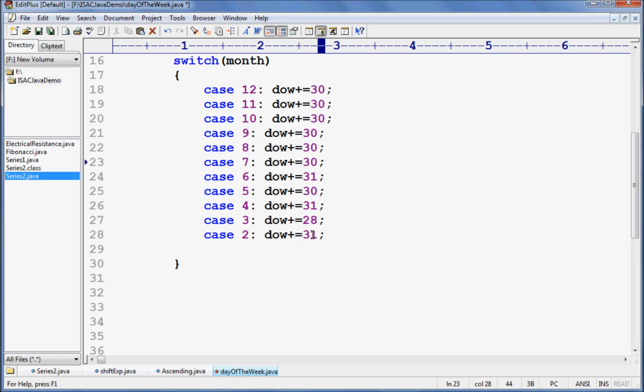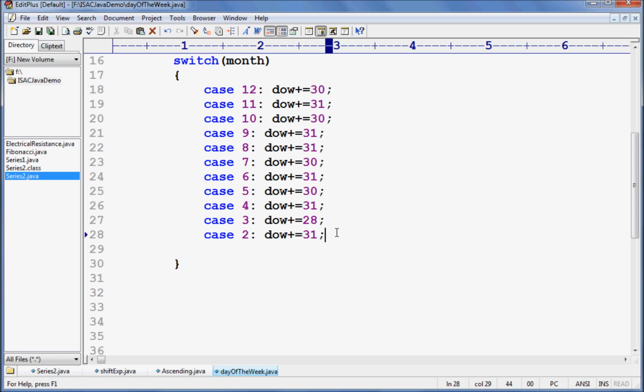And then 31, 30, then 31, right? So it is January, February, March, June, July, August, September and October, November. If it is December, it will get counted, right?